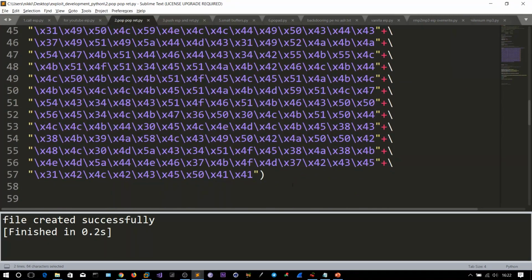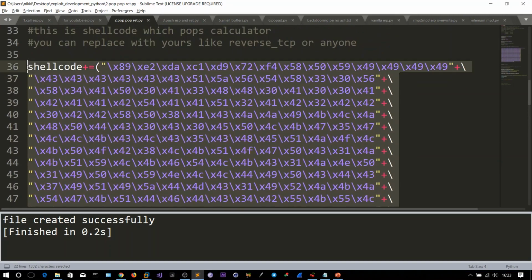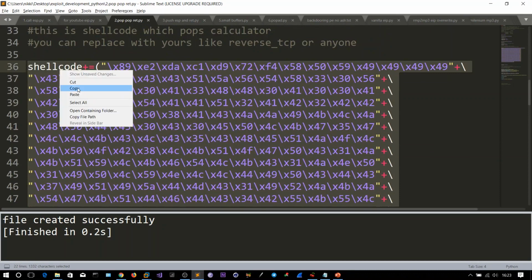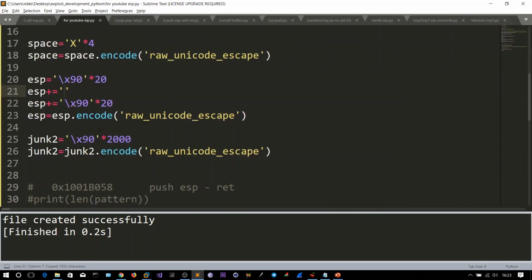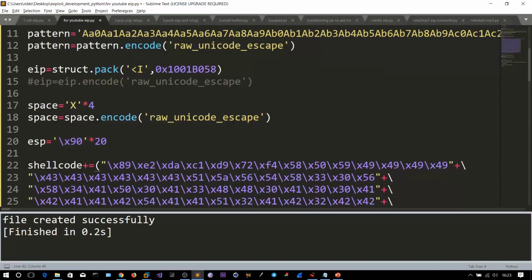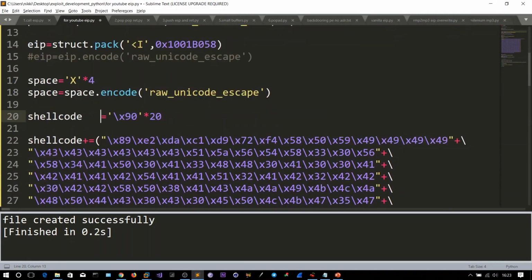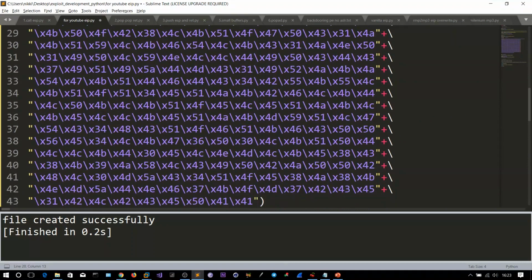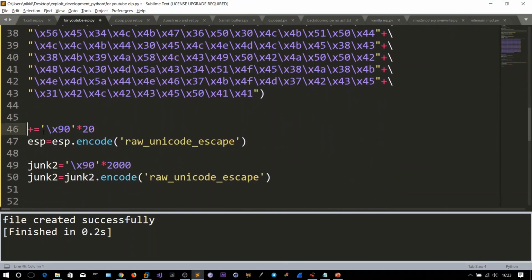Okay, I already have the shellcode of the calculator, which pops a calculator. Okay, so I'm renaming this into shellcode because we are executing the shellcode.